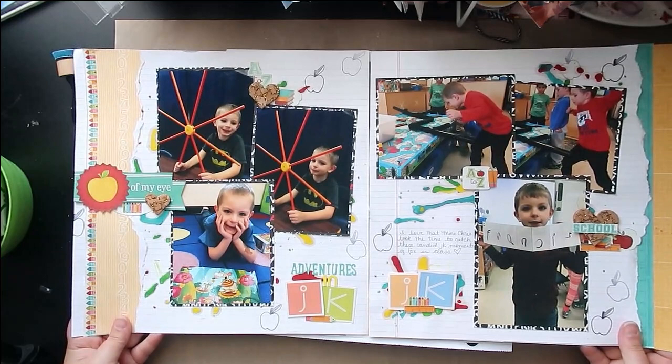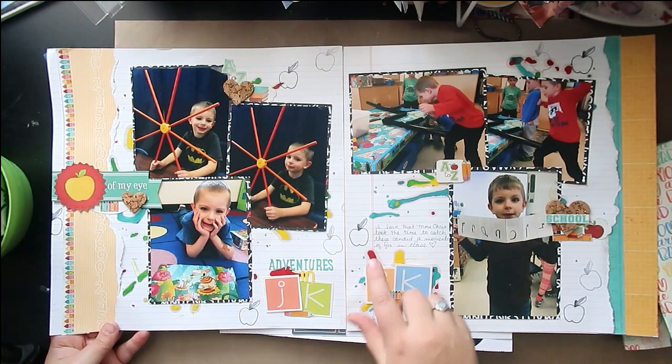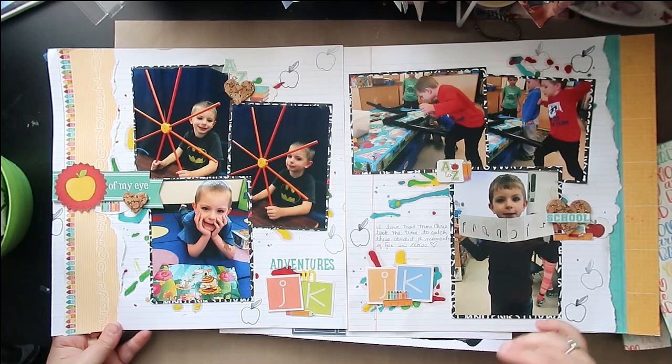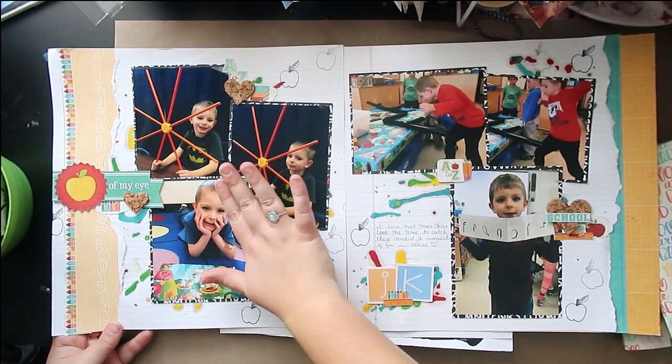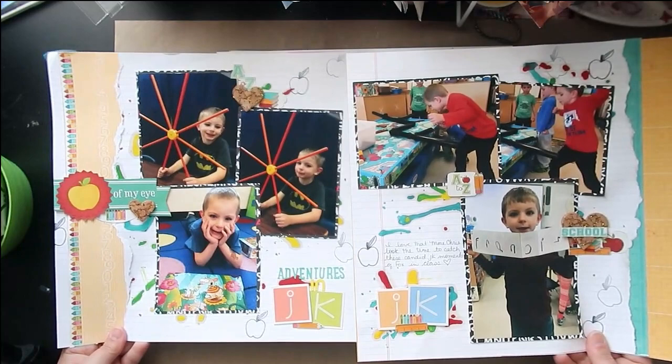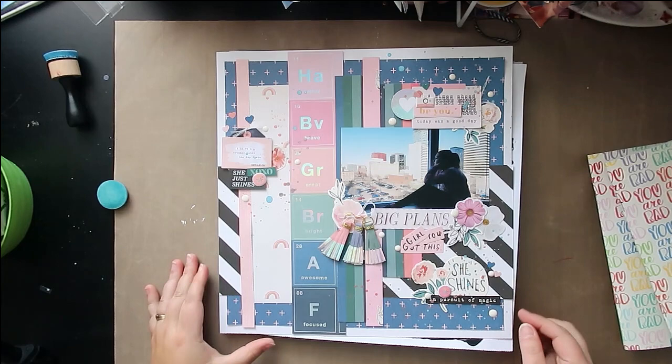This is a layout I did for the Back to School hop with Sarah Scraps. I used crayon and melted it to kind of splatter all over the paper, then threw in a whole bunch of back-to-school stuff — tons of fun to put together. These are all pictures that Francis's teacher actually took and sent to us at the end of the year. We've been really lucky that most of the teachers my boys have had do that. There is a process video for this one.